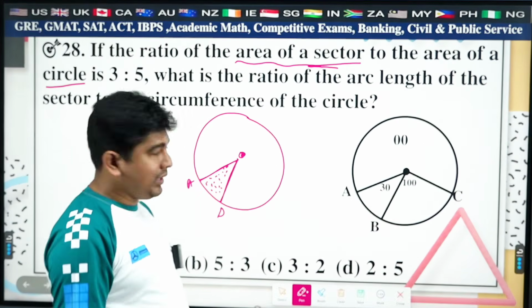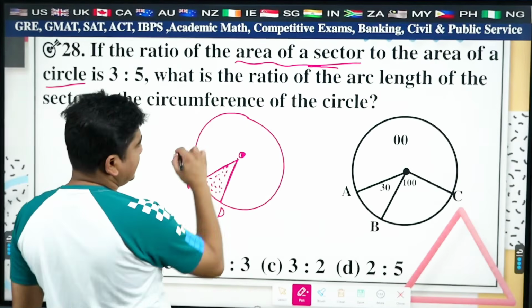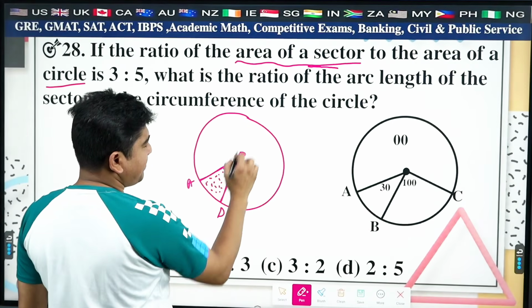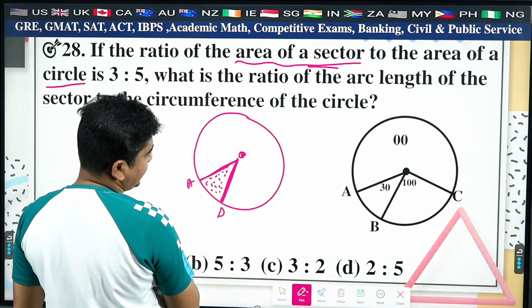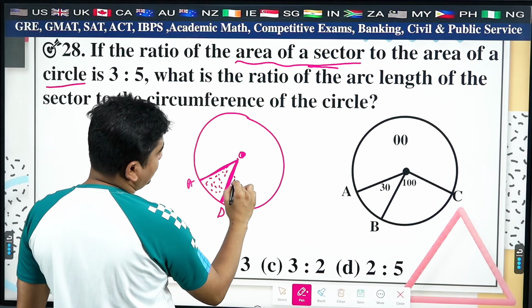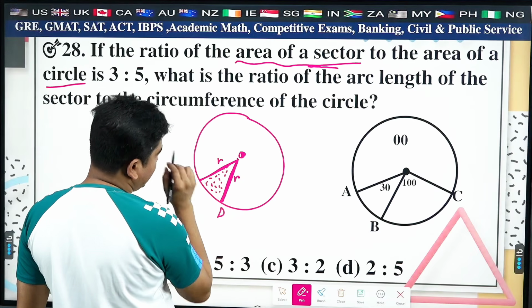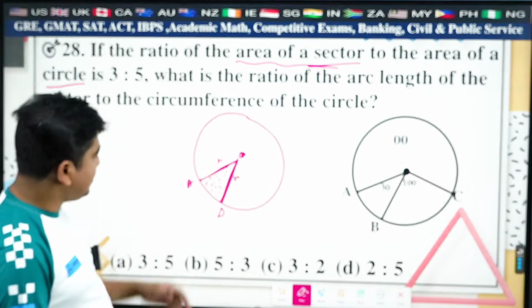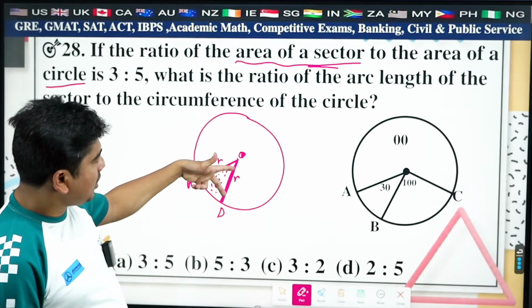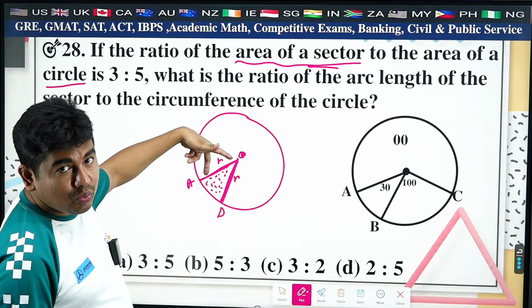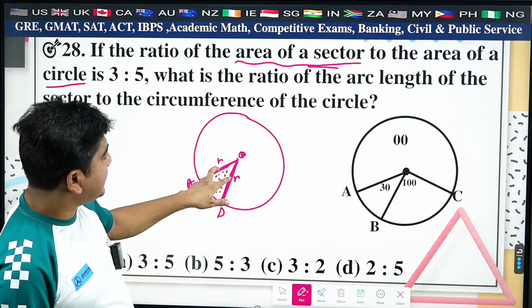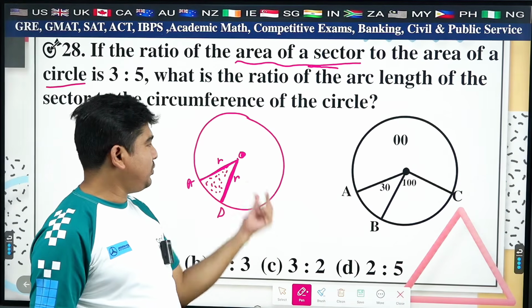If you compare, this is a circle, the radius of this circle is OD, or the radius of this circle is OA. So, the value of OD equals R, the value of OA equals R. Because OD and OA, these two lines are equal and they are the radius of this circle center with O.